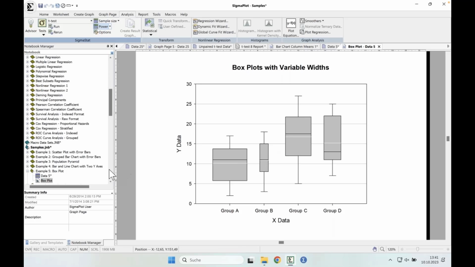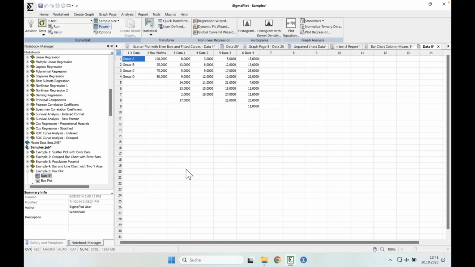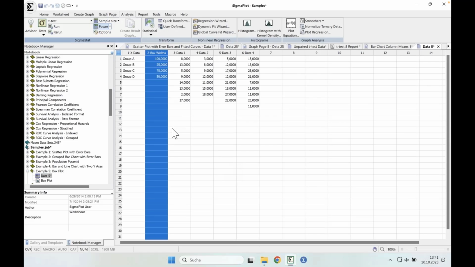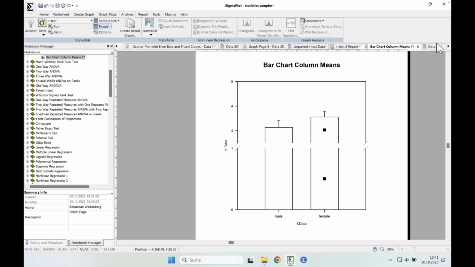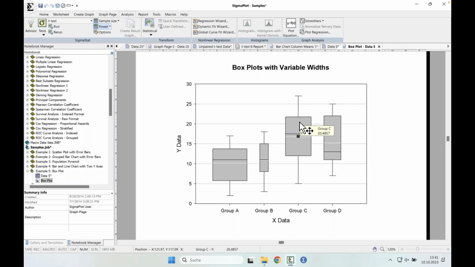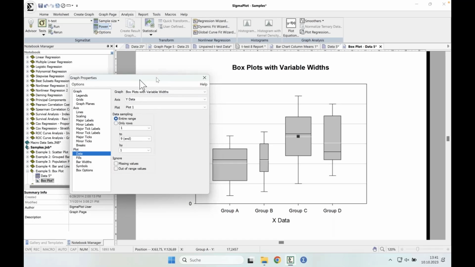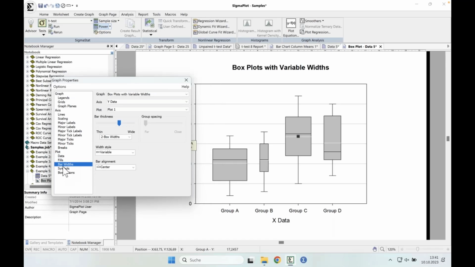And that's something that is based on this column here in your worksheet. So for example, where is it? There it is. When I show you here the graph properties, you can see that under bar width, there was a column selected, a column in your worksheet.